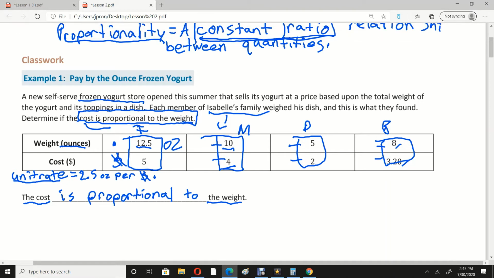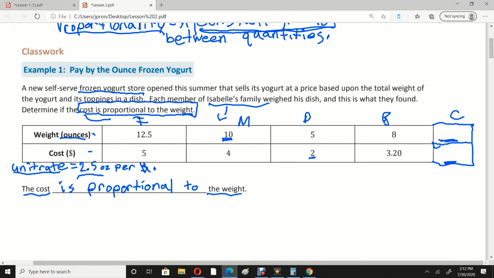All right, now, before we move on, I want to pose a question to you. Let's say big cousin William comes around and he took some time to make his dish. He made his dish real big, and he gets up to the counter and pays for his stuff, and he comes to sit down and says that he had to pay $10 for his frozen yogurt. Well, if we know that we get 2.5 ounces per dollar, how many ounces of frozen yogurt did Cousin William get? Take some time, try to figure it out.